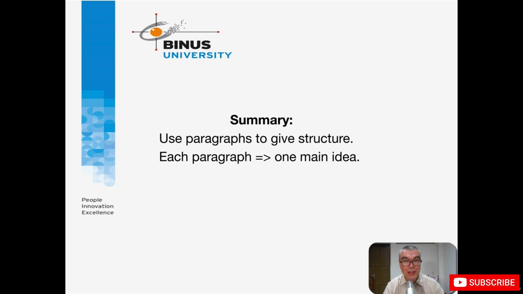So that's a quick look at thinking about your paragraphs within your answer. Make sure that your paragraphs have one idea and use paragraphs effectively to give structure to your piece of writing. Okay, thank you, and we'll move on and look at some other areas of organizing your written piece of work now.